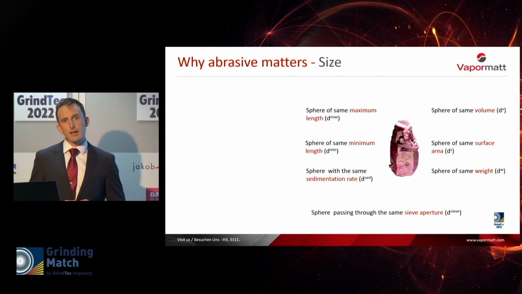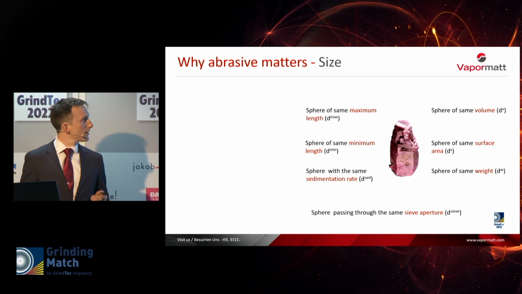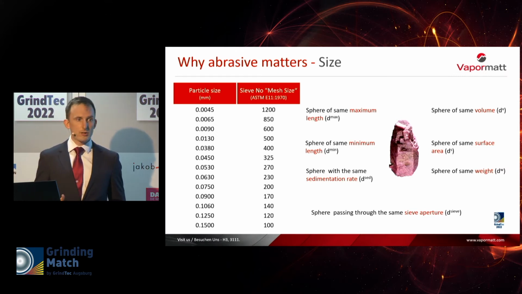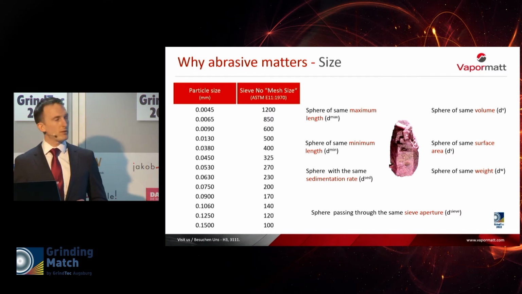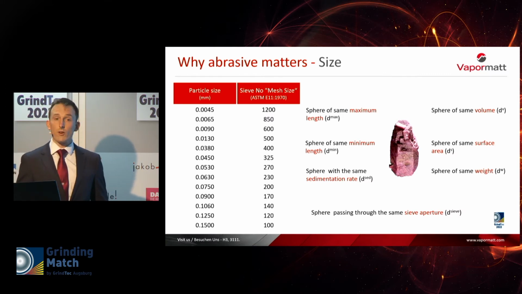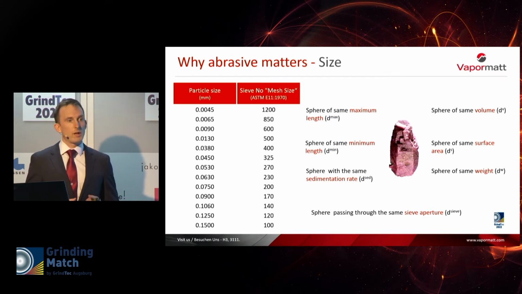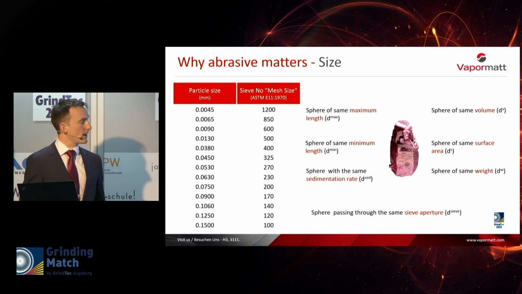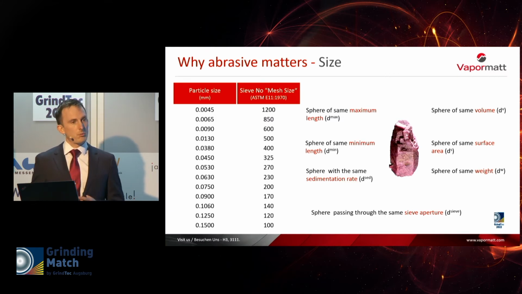This can be expressed as a mesh size based on the sieve that it's passed through, or in a millimeter or micron size. Our process, wet blasting, can be used with particles from 36 mesh or 500 microns in size to something as small as 1000 mesh, where the particles are about 5 micrometers in size. The coarser the particle, the bigger the particle, the faster the process. The smaller the particle, the smoother the process, and nicer the results.